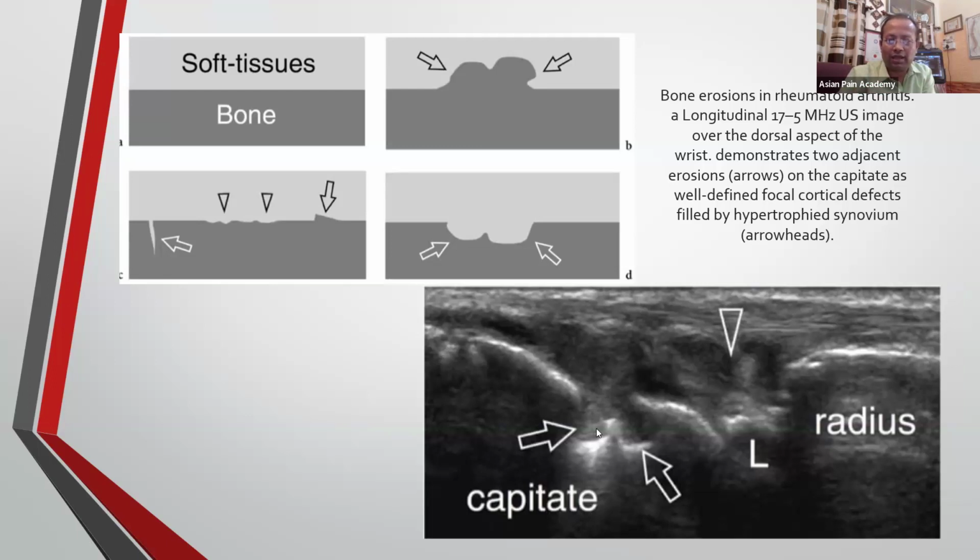So you can see this is, as I just showed you, the lunate capitate area. This is the most common area to show in a rheumatoid arthritis case, whether the margin of the bone is normal or there is a gap. Here we can see, of course, synovial hypertrophy also. Many times we can see, many times we cannot see.